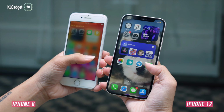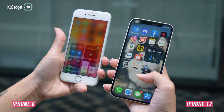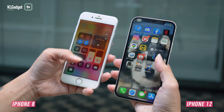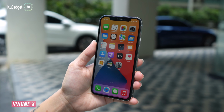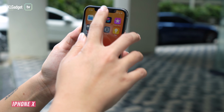We're also talking about a bigger display, so for iPhone 8, 7 and 6 users, you're getting an entirely different front. So not only is there more screen, you're also getting higher resolution and an OLED panel, and you can finally use Face ID instead of Touch ID. For iPhone 10 users, you're getting higher contrast, haptic touch instead of 3D touch, and a brighter screen. You know what's interesting? The iPhone 13 weighs lighter than the iPhone 10.